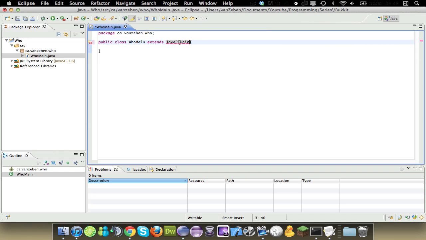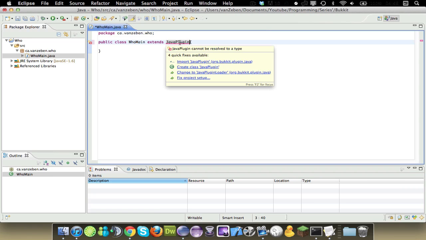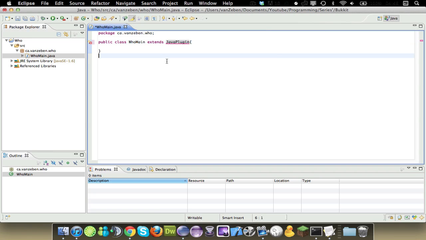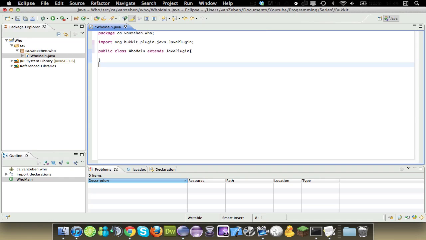You'll notice it comes up red, and I went over this as well, but there's a shortcut. Instead of just right-clicking down here to import it, if you're on Mac, you can hit Command, Shift, and O, and it'll automatically import whatever. It'll also clean up the imports. If you do a .star, it'll clean all those up and make them nice and pretty for you. So that's a very simple way to clean it up. There's also Command-Shift-F to format things, like you'll see that curly brace just moved over one.